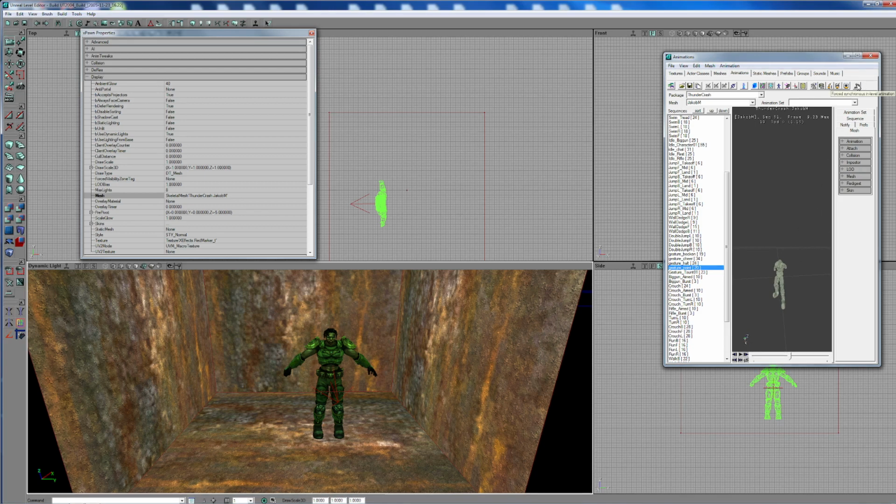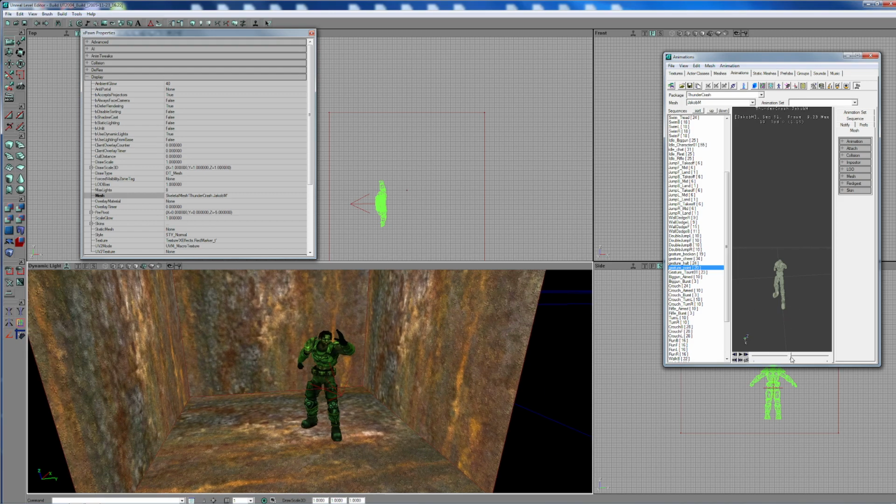Up here you've got an animate button for synchronous in level animation. So if I hit that button and then hit this button, which is a live real-time view, my character changes whatever animation I have. You can see that the character always seems to go back to holding a gun.